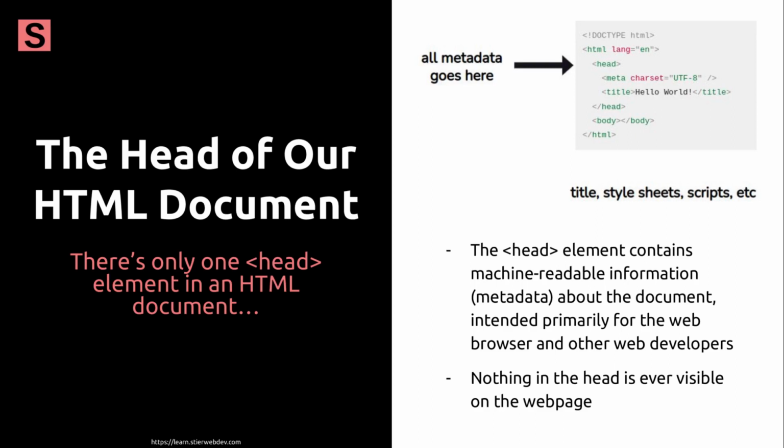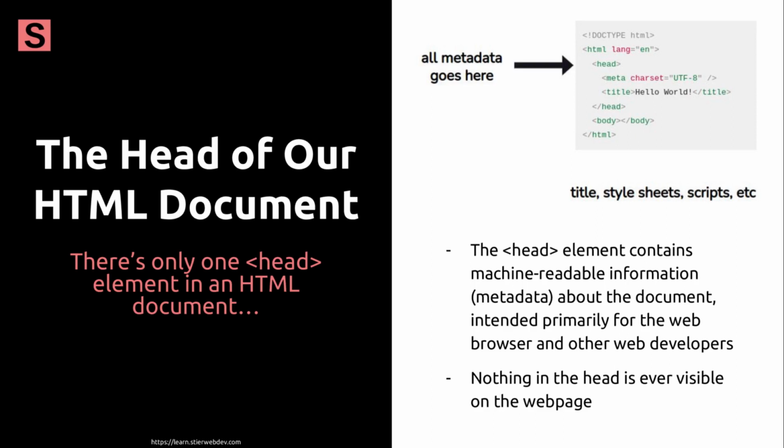The head will contain machine-readable information or data about our document that the web browser uses to properly display the web page. We're going to call this metadata, and the simplest definition for that is, well, it's data about our data. So everything in the body element is the data of our web page, and everything in the head is the data about that data. This includes things like the title of the web page, which appears in the Browser tab, the very top bar in your browser, and the character set used by the web page, which can affect how different alphabets like the Spanish alphabet or Russian alphabet are displayed by the browser.